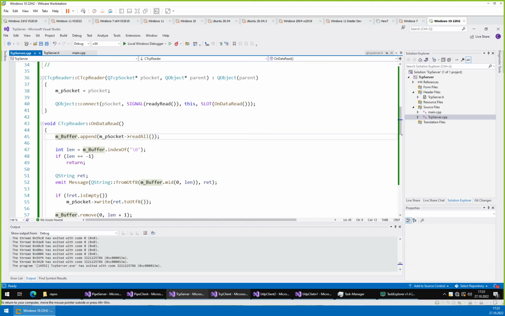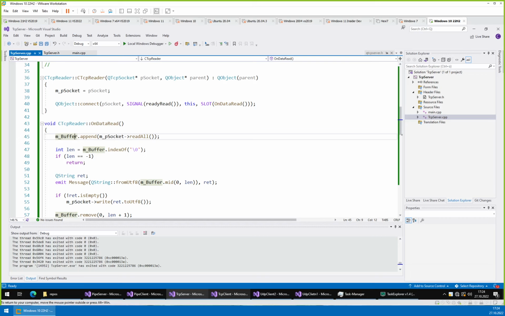So it will try with usually about one kilobyte package size, and it will send the package, and then it will wait for an acknowledgement from the receiving side, and if the acknowledgement package does not arrive within a certain period of time, it will then halve the package size and just send half of the package and see if it then receives an acknowledgement, and it will repeat that a couple of times. If it never receives an acknowledgement, then it will set the connection as broken, and here in Qt you would get the disconnected signal fired.